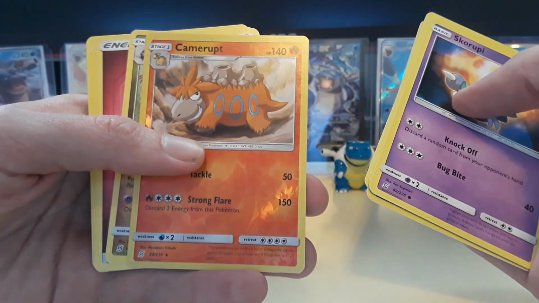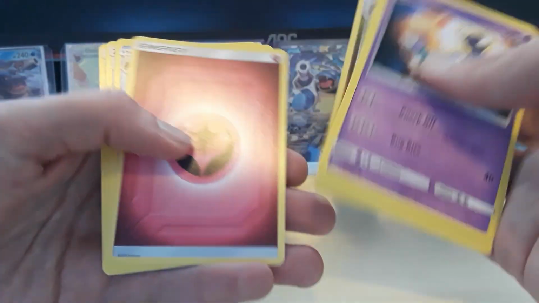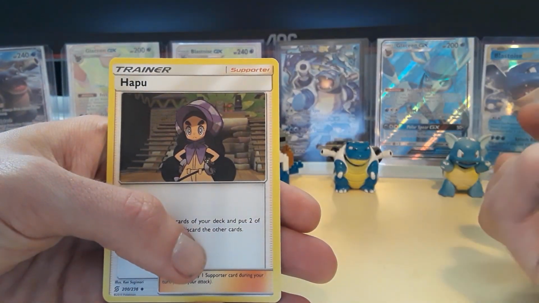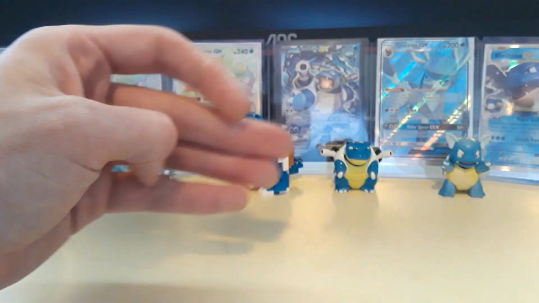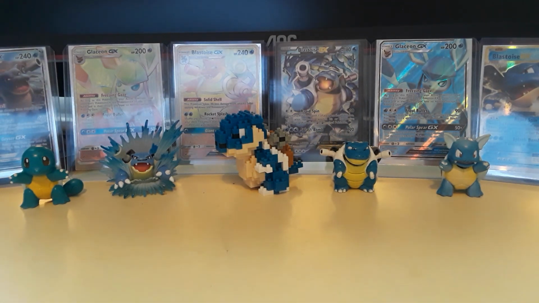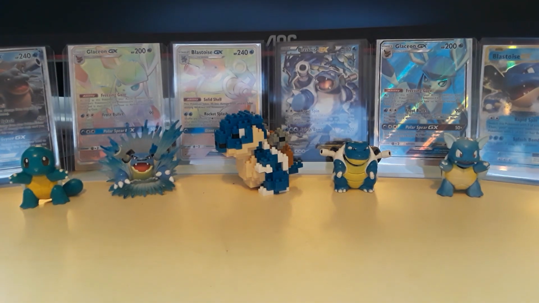And ooh, the camera up. The camera up's actually pretty cool, not even gonna lie, for that reverse. We got the Noivern, fairy type energy. We got Luminion, Normalium Z, and then we have the Hapu. Hapu! So, all right. As much as what I was saying throughout the whole video, that the very first ones, there was all the magic and everything like that, and now it's gone.